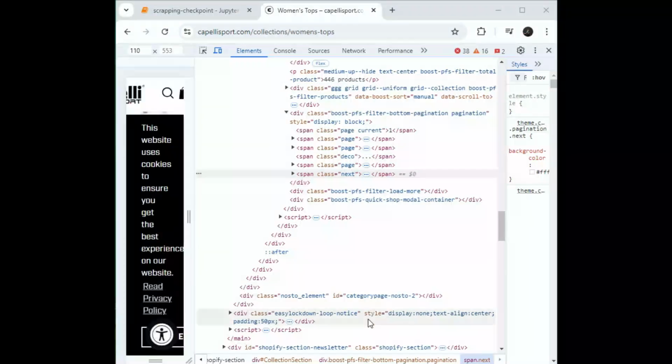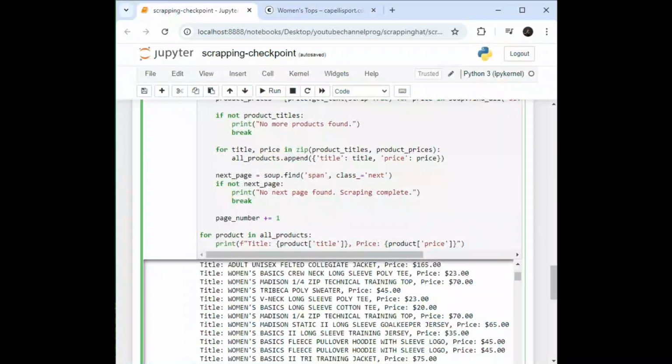And with that information, we will apply the find method of the Beautiful Soup library that searches for the HTML content. In this case, it looks for a span element with the class next. It's not a div anymore, in this case it's span.